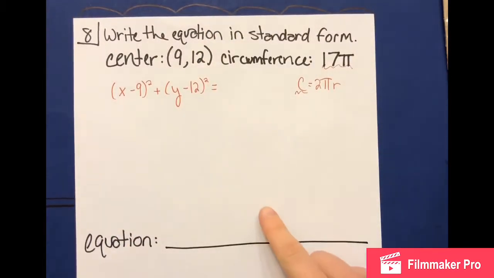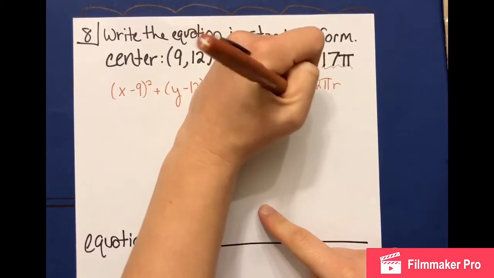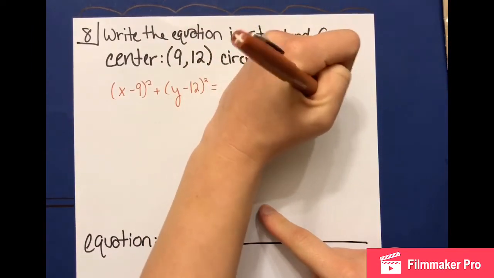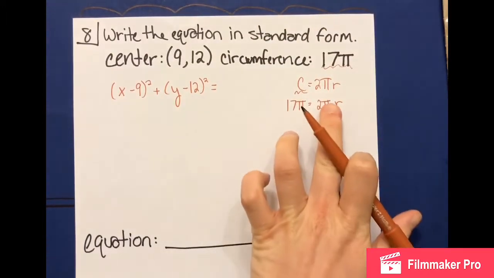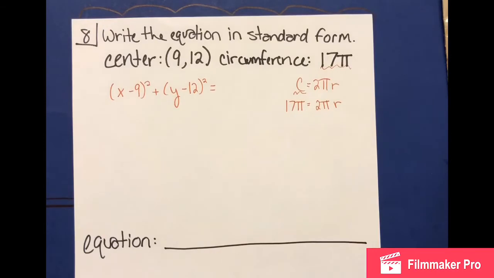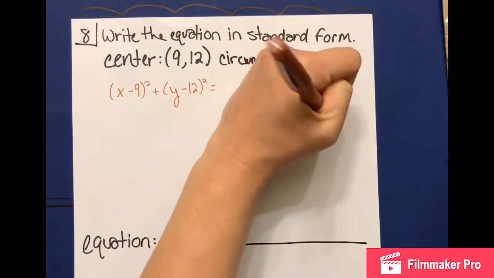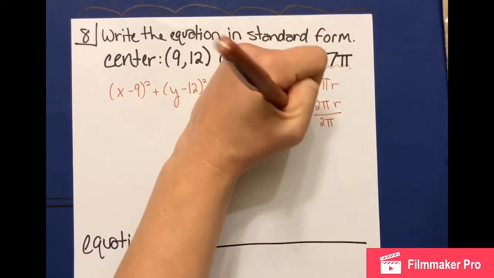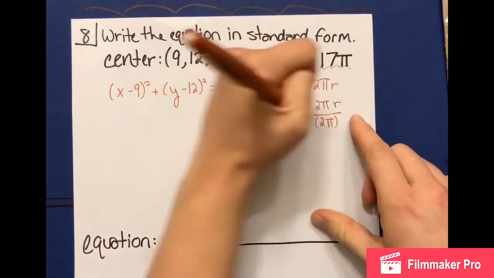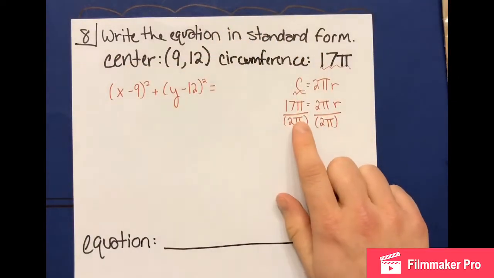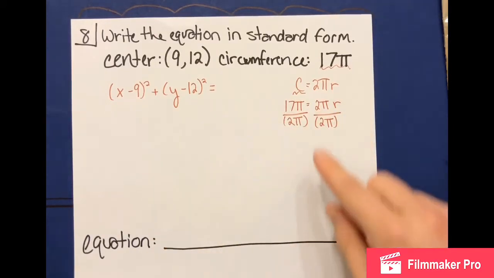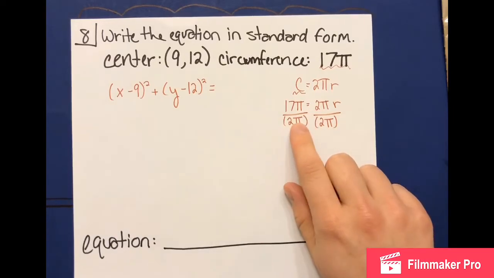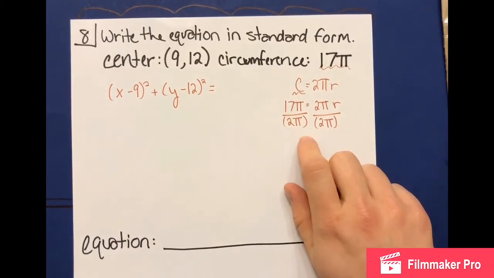So we're substituting. So I have 17 pi equals 2 pi r. Okay. I want to get r by itself. Currently it's multiplied by 2 pi. To undo that, I'm going to divide by 2 pi. Divide by 2 pi. And if you guys do remember these, you did have to put parentheses if it's more than just 1 pi, because if you plug that in your calculator, it will end up doing some funky stuff. So anytime it's dividing by multiple pi, always put them in parentheses.